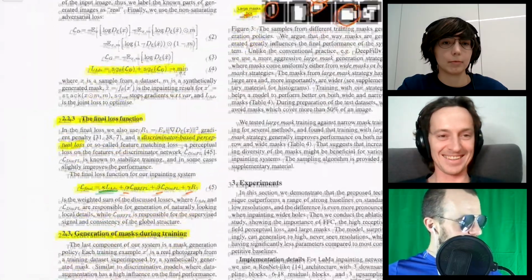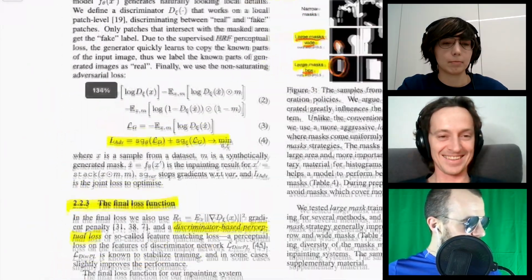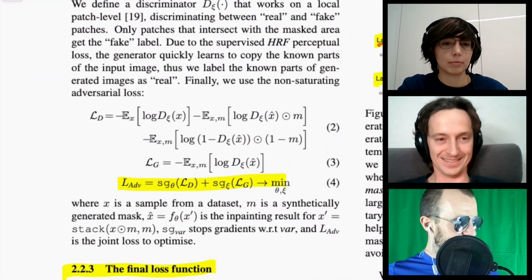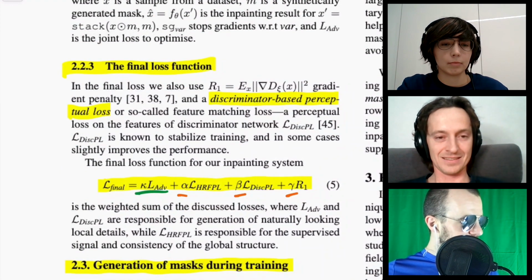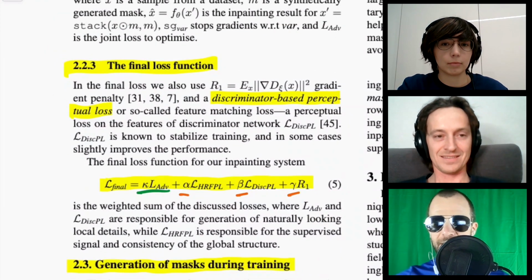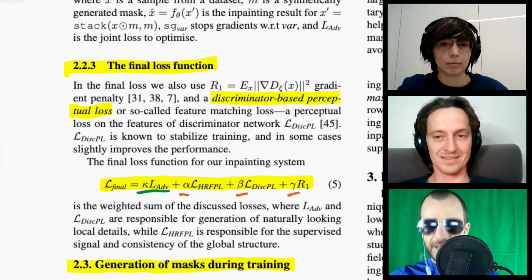Yeah, okay. Cool. And then the third component is the loss, and I have to say the loss is a monstrosity. There are like 50. So first of all, you have the adversarial part of the loss, and then on top of that you have the discriminator perceptual loss. I'm going to guess that's the same as the perceptual loss, but in the features of the discriminator. Yeah. The features which are used to calculate discriminator-based perceptual loss are updated throughout training.